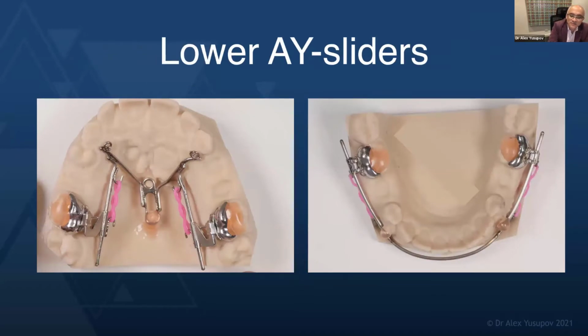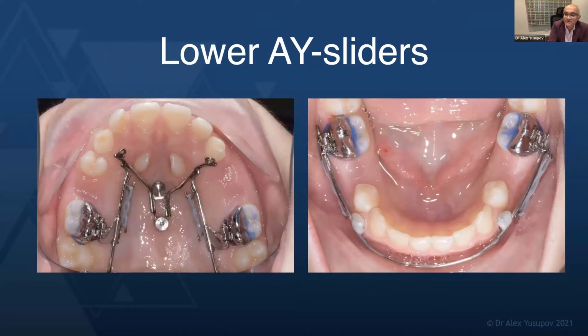Distalizers in the upper is not a problem, but mesializers in the lower is a problem. And this is one of my own designs where we have some bone plates at the level of 3-4, and we just create a custom mesializer based on skeletal anchorage. And this is what it looks like in the mouth. Same patient, upper and lower. And we can move those 6s all the way forward without retracting incisors. And we don't have to put braces on until those spaces have closed. So that saves about 12 months of treatment in braces for the patient, and we have perfect control.